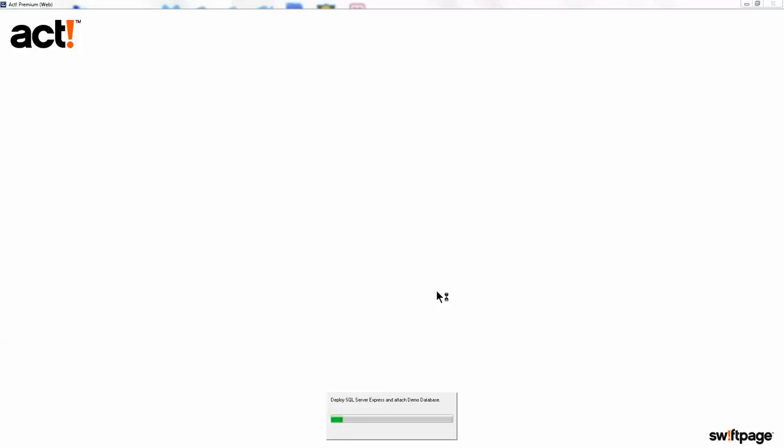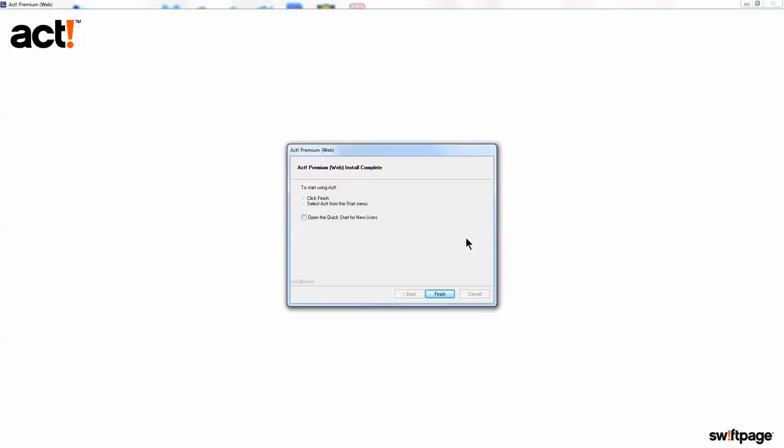Plug in a serial number. There are a couple of nuances that we have to do afterwards to make sure that the Act Premium for Web portion actually works. I'll show you how to do that here. I'm going to pause the video again, because all this green progress bar is going to do is move left to right a couple of times. On my machine it'll take about 5 minutes to install, maybe a little bit less, but we don't need to watch progress bars for 5 minutes, so I will be right back.